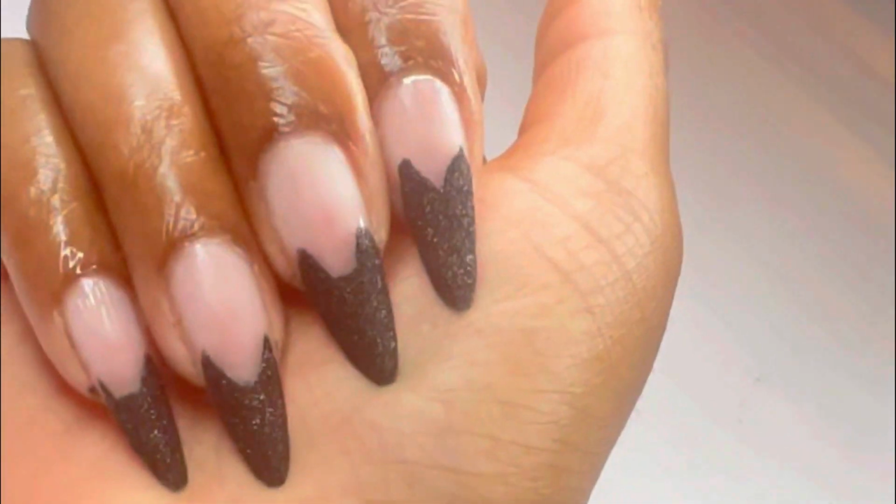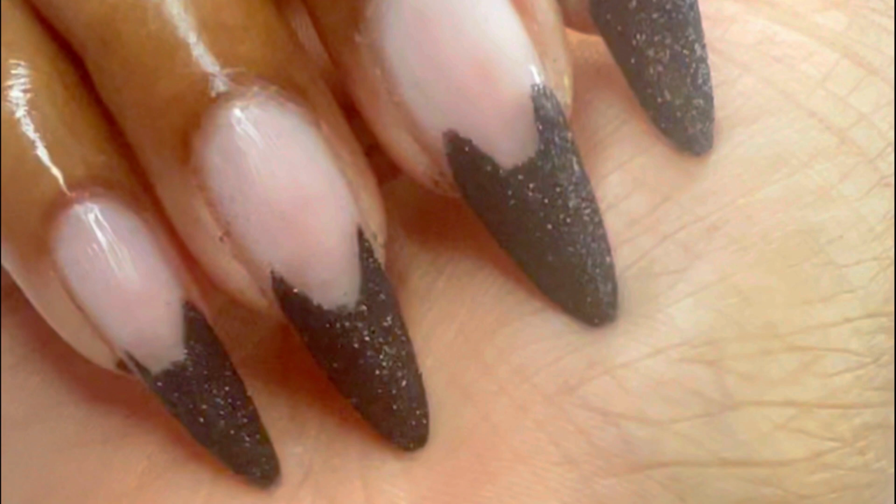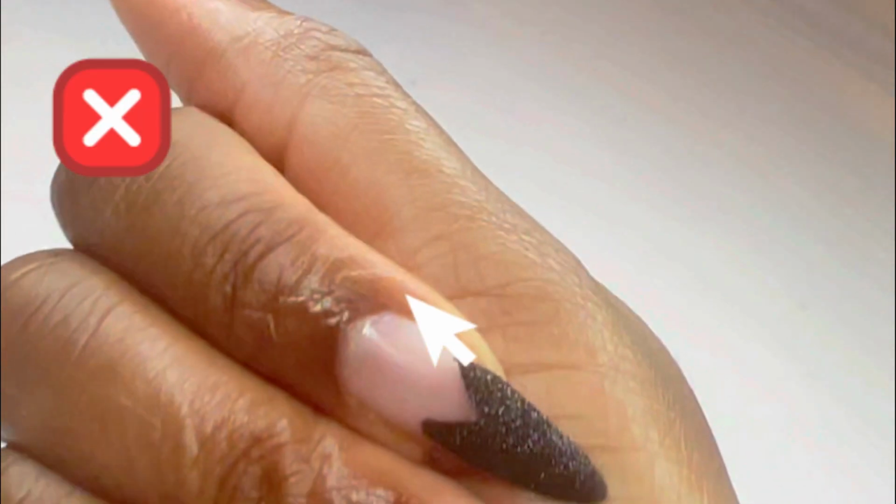Honestly though, I could have done better with the glitter because I was so messy with it. Even as you can get really up close, it's like, eh. But it's not that bad for my first time with the glitter.